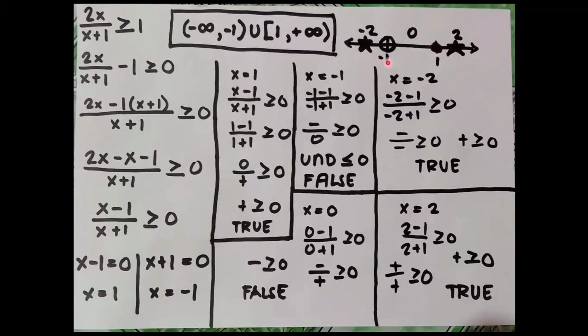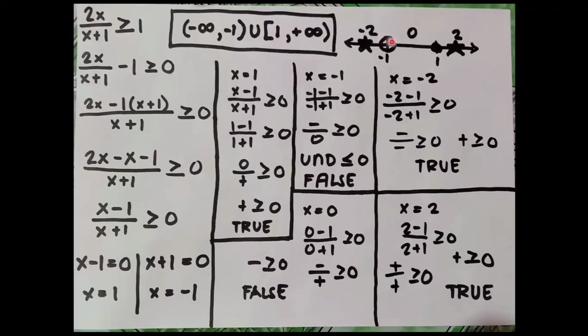So next, we will try the negative one. So x equals negative 1. Same here, we will substitute the x. So negative 1 minus 1 over negative 1 plus 1. Negative 1 minus 1, the answer is negative. And negative 1 plus 1, the answer is 0. So negative divided by 0 will be undefined. So it will be undefined is greater or equal to 0. So this one is false. So we will put here in the negative 1 an open circle.